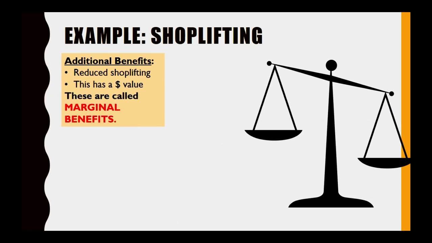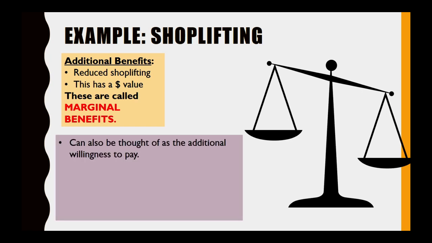So, we call the additional benefits marginal benefits. These additional benefits that we've just talked about, we call them marginal benefits. We're hiring one additional guard. What are the marginal benefits? Okay, so you need to understand the term marginal benefits. So at the margin, what are the additional benefits? Marginal benefits. But we need to get some other language down. Another term for marginal benefit is marginal willingness to pay. Marginal willingness to pay. So marginal benefits, what are the additional benefits we get when we hire a guard?